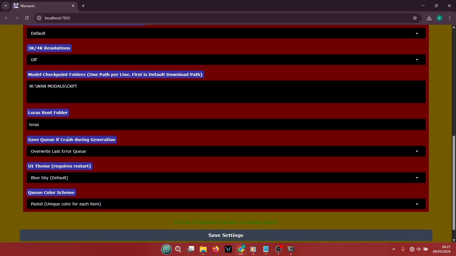This is actually a really good thing, and it's pretty useful. This saves your queue if it crashes. The only thing it doesn't do though is reload your queue when you start the software up again. So I think it would have been better if this had a save to queue rather than error queue. Because if it saved it to queue, then the software would have just refired with the queue loader, and it would resume where it was after the crash.